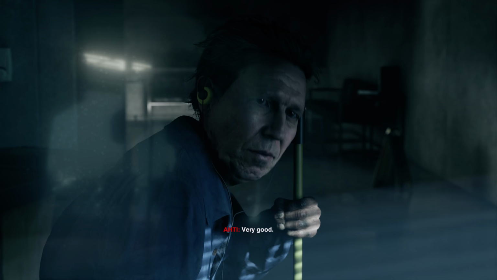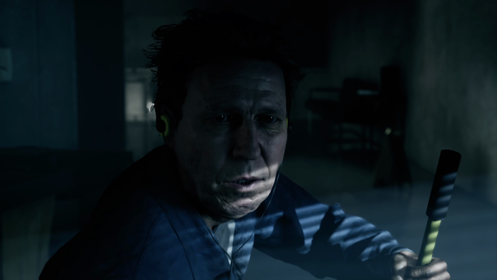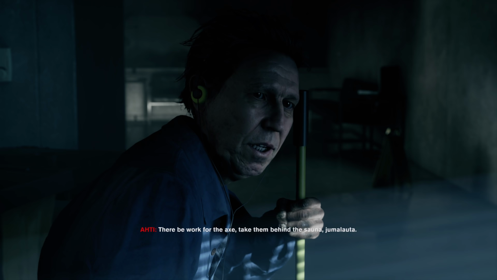You are here about the job. Janitor's assistant. You need to go to the interview. Go that way to the elevator. Thanks. Elevator that way. Got it. Very good. I'm Ahti, the janitor, by the way. You'll work for me. You can say I sent you. If they don't hire you, then you are no helmet. There'll be work for the axe. Take them behind the sauna, you mallard.